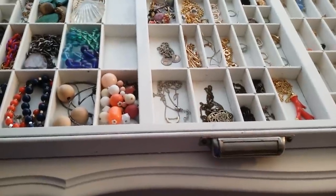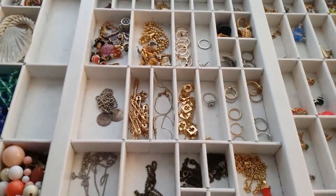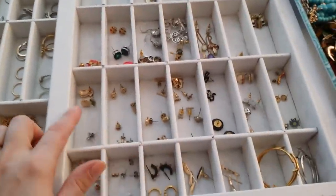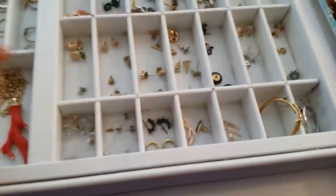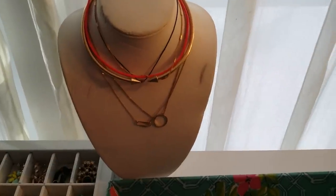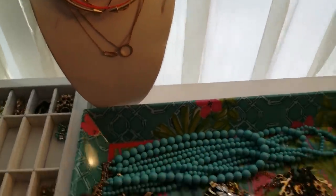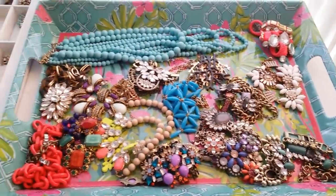On top of the dresser is where I have all my jewelry, which is also another fun section. This is a printing tray I picked up at an auction — I think I paid like $7 — and in it I just keep all kinds of jewelry. In the smaller sections down here I've got a ton of earrings. One of my next projects is to build dividers in these little drawers using leftover pieces from an old printer's tray I took apart and rebuilt. I have this little mannequin to hold necklaces. I recently picked up a few chokers because they're back in style — I love this one from Forever 21, just a black string with a star charm on it. I have a Lilly Pulitzer tray I picked up at TJ Maxx years ago where I throw all my statement necklaces, and it's just really pretty.